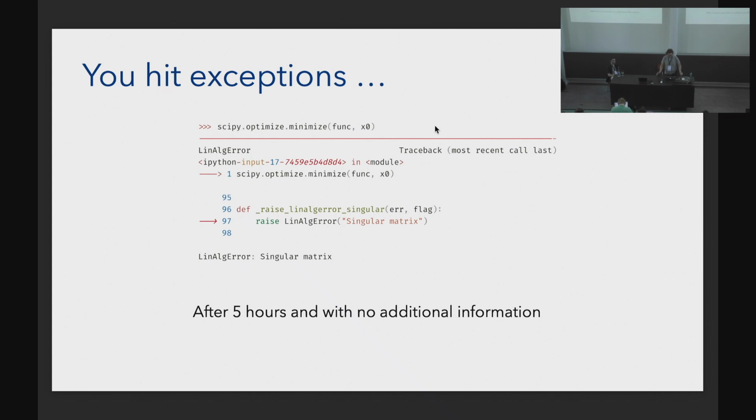So one thing I struggled a lot with during my master thesis, for example, is that you hit exceptions. So the optimizers are trying out different parameter values, and they're very good at finding ones that somehow trigger numerical instabilities in your code. So if there's any possibility that some matrix decomposition fails, typically your optimizer will find a value where this is the case. And then you would wish that you have at least some way of debugging where this happened.